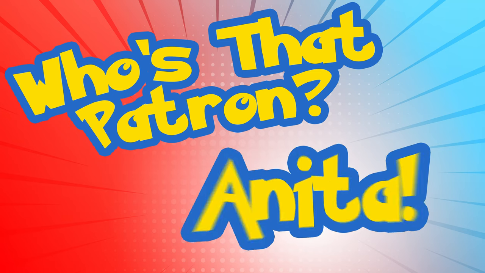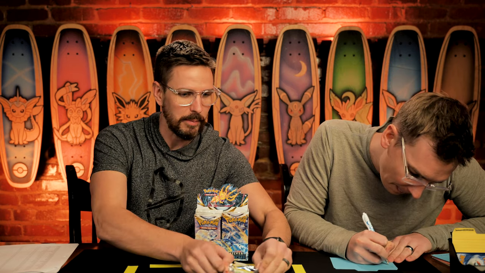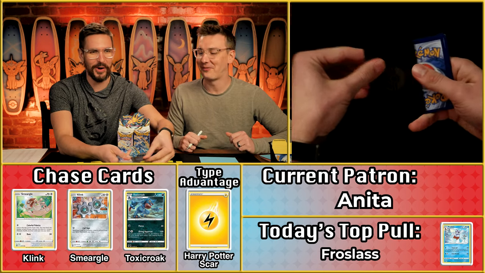Next up, we have Anita, a brand new player this season, the Silver Tempest season. I know. And it feels like Anita is really coming to play. You think so? That's what I think. Yeah. So we're going to see that. We're going to see. One. Uh-oh. Oh, no. Anita. I was wrong. You were the first.